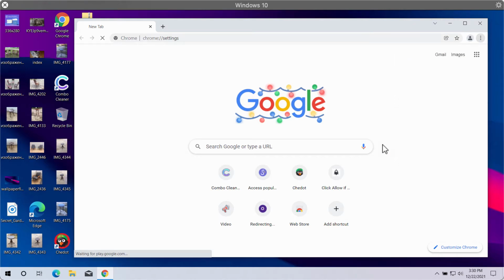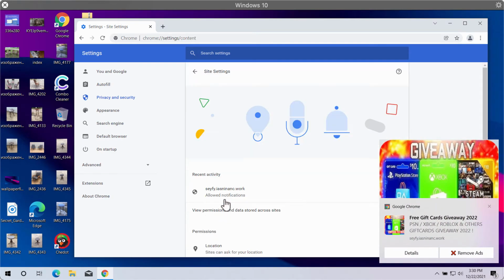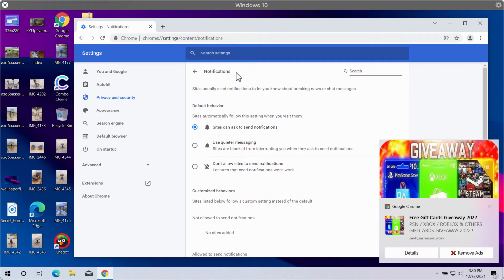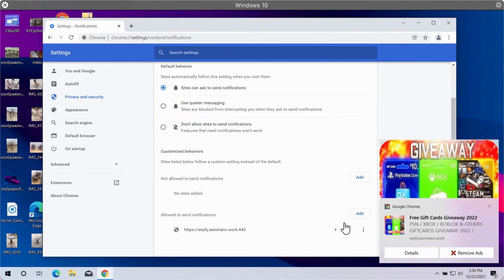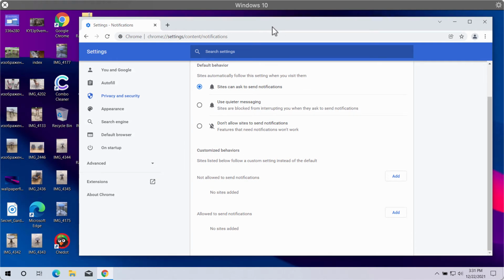So go to the menu, Settings, choose Privacy and Security, Site Settings, then in the Permissions area, click on Notifications. Pay attention to the sites allowed to send notifications. Delete any malicious sites from this list. And you can clearly see that after we deleted that malicious site from this list, its intrusive ads also disappeared, which is very good. So this is the manual way to actually fix your browser absolutely for free.